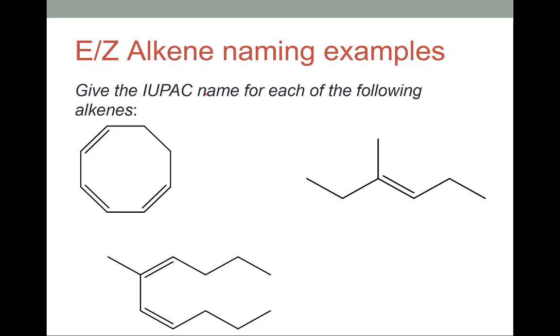Here's some more naming examples, right? So dienes and triene up here. This one's got a ring, so don't forget the cyclo bit. Remember that you always want to number through an alkene on the ring. So 1, 2, 3, 4, 5, 6 would be great going that way. Or you could have started here and gone that way. Either one would have been okay, but you wouldn't start any other place on this ring.